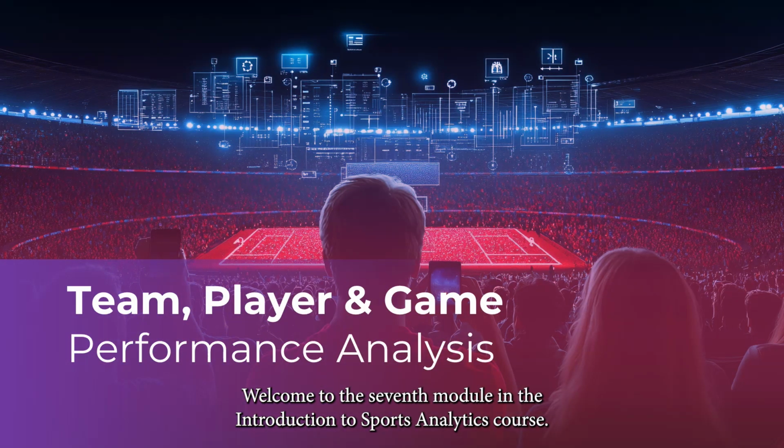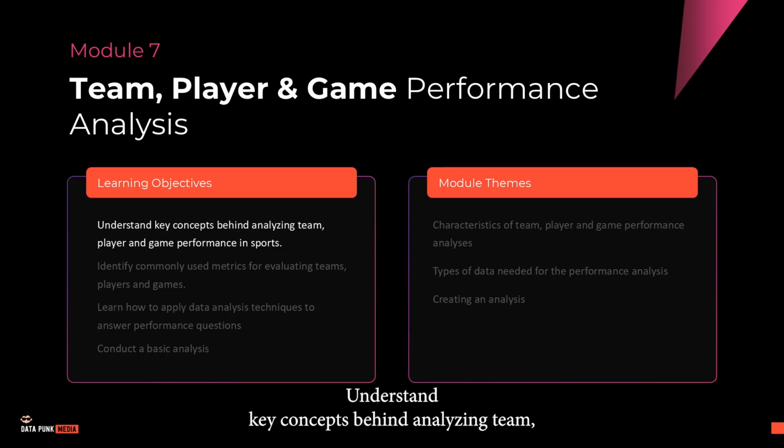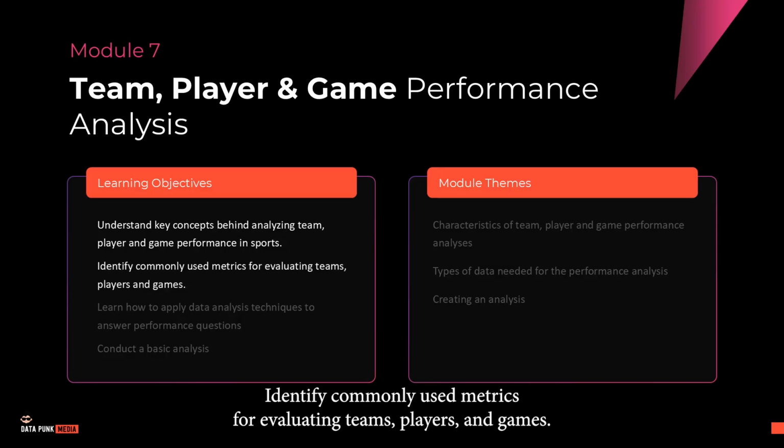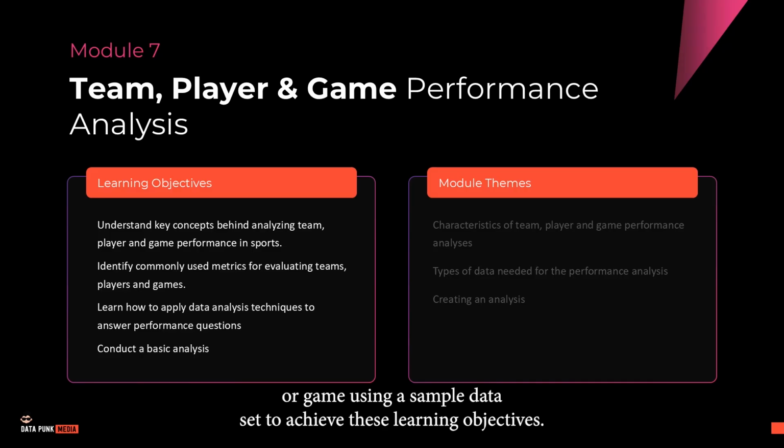Welcome to the 7th module in the Introduction to Sports Analytics course. The learning objectives for this module are as follows. Understand key concepts behind analyzing team, player, and game performance in sports. Identify commonly used metrics for evaluating teams, players, and games. Learn how to apply data analysis techniques to answer questions about team and player performance. Conduct a basic analysis of a team, player, or game using a sample dataset.